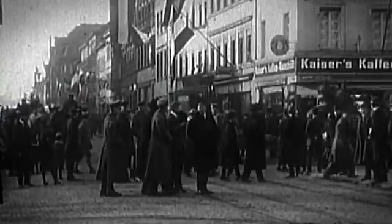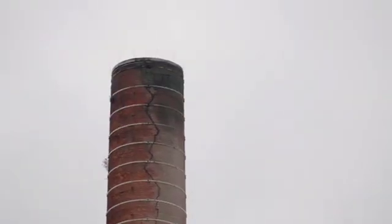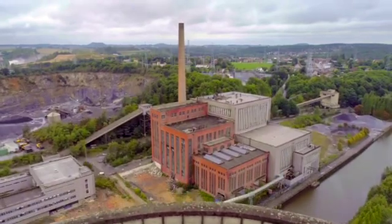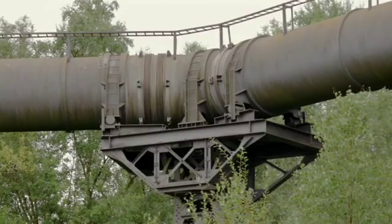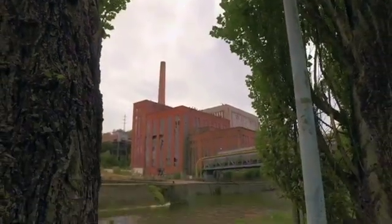To help drag the nation's economy back to its feet, a state-of-the-art power station was proposed. The enormous Power Plant IM. In the process of generating power, typically steam engines are utilized. To make steam, you need water. And when you make steam, that water gets quite hot. To create new steam, you need to take the hot water, cool it down, and then recreate steam. The power plant was one of the largest of its kind in Europe.